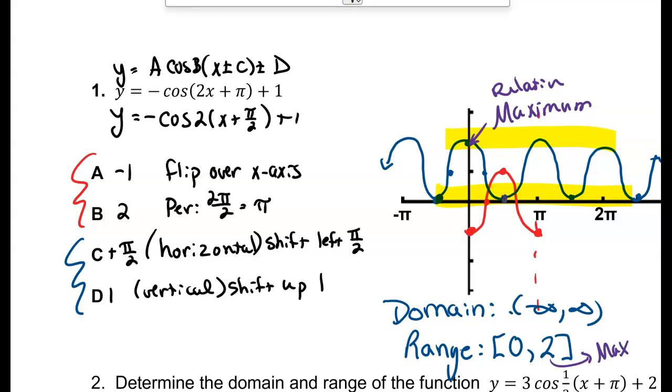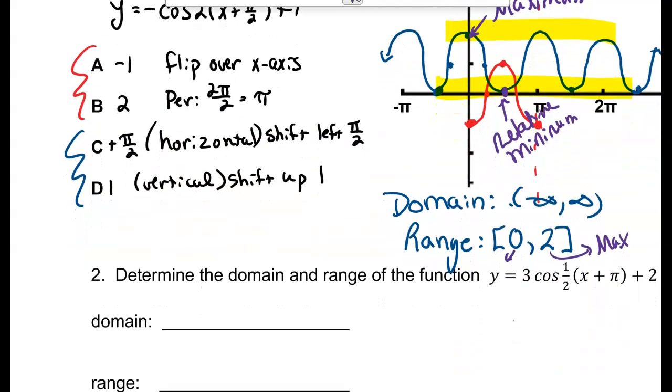What do we call the values down low? Minimum, right? And since we have more than one, you have the relative minimum. But what is our minimum for that graph? 0. So understand the range also gives you your max and your what? Min. Your range also can tell you your amplitude.